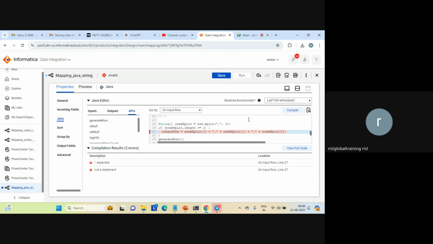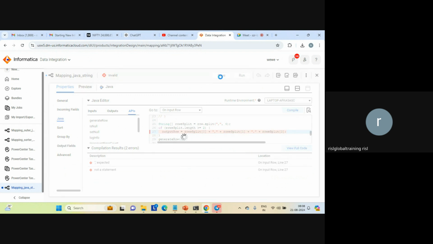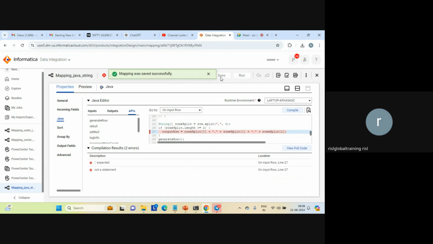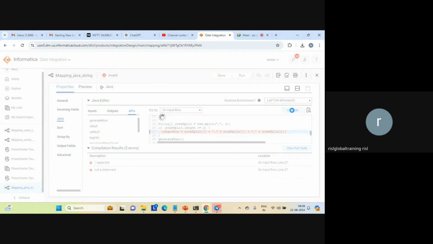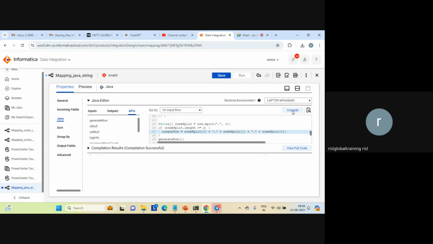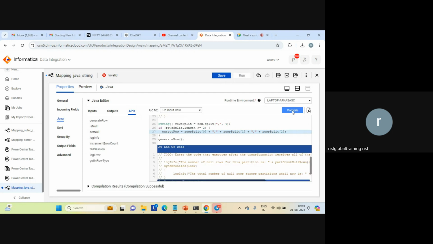Plus comma spread two. See, now compilation successful.